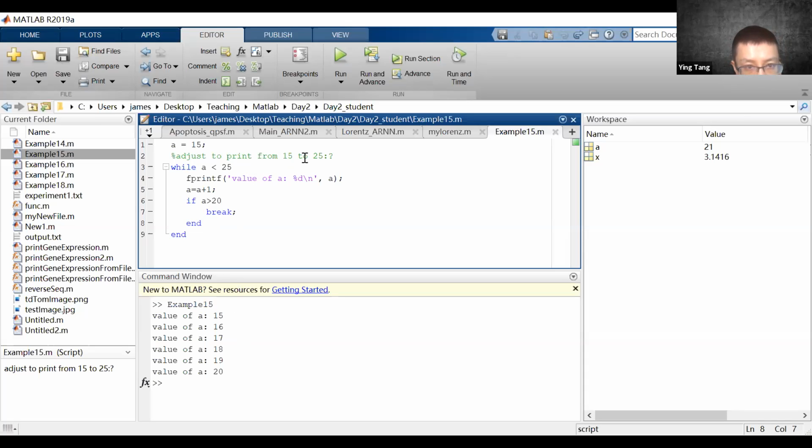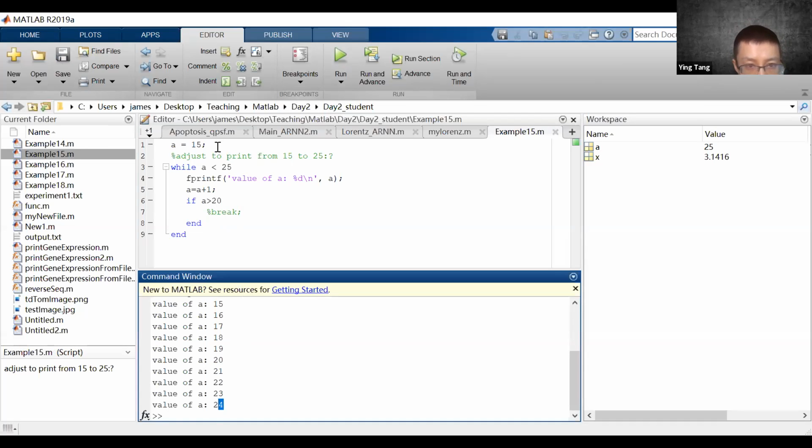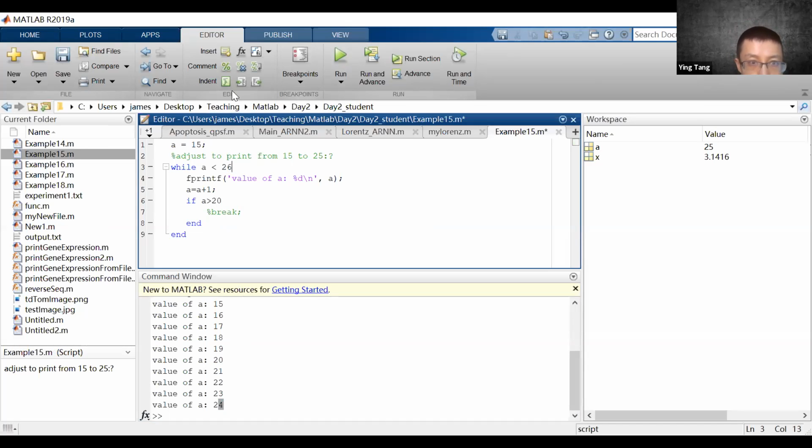So now the task here is to print 20. You just need to stop this break, and then it will continue to print. And if you want 25, you just change this to 26. So then it will print from 15 to 20. There are also many different ways to do that. For example, you can have a up to 100, so a will be printed until 100.